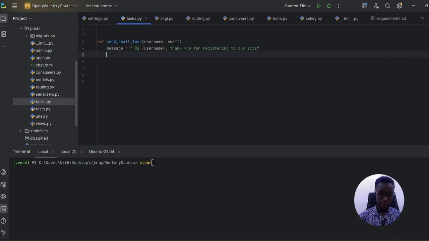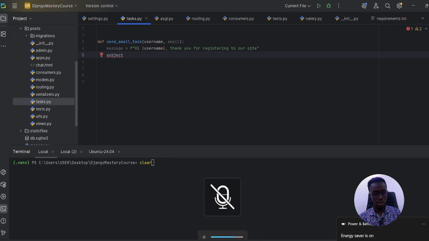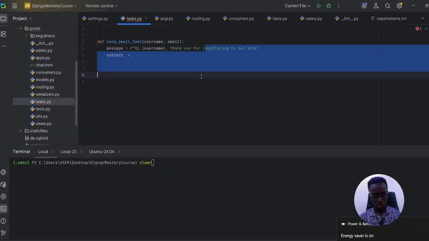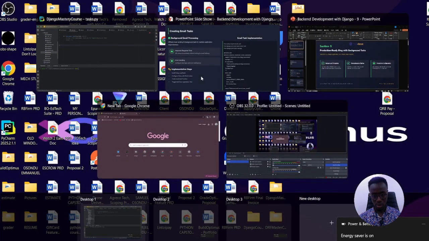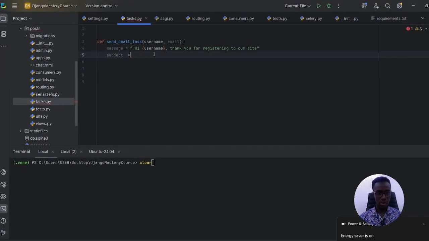Then let's have a subject to be email sending for registration.